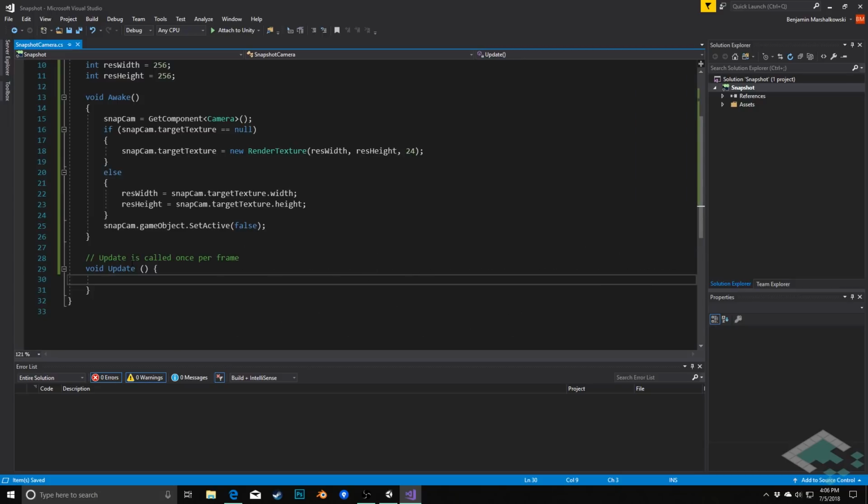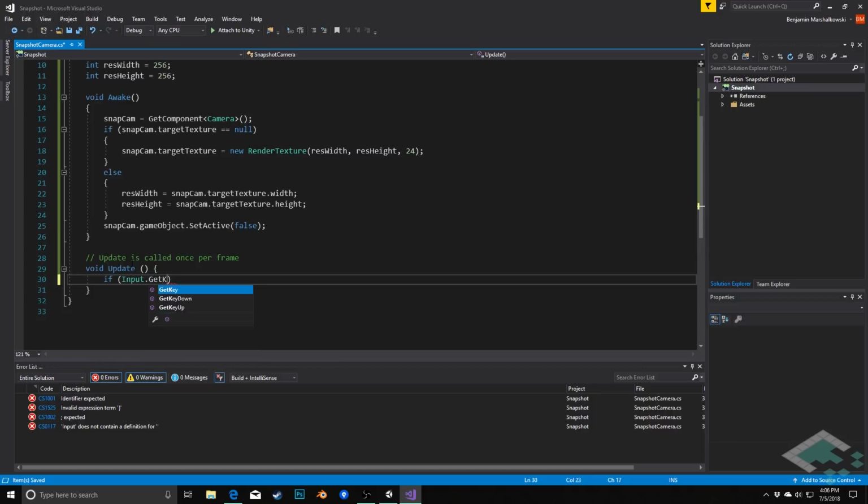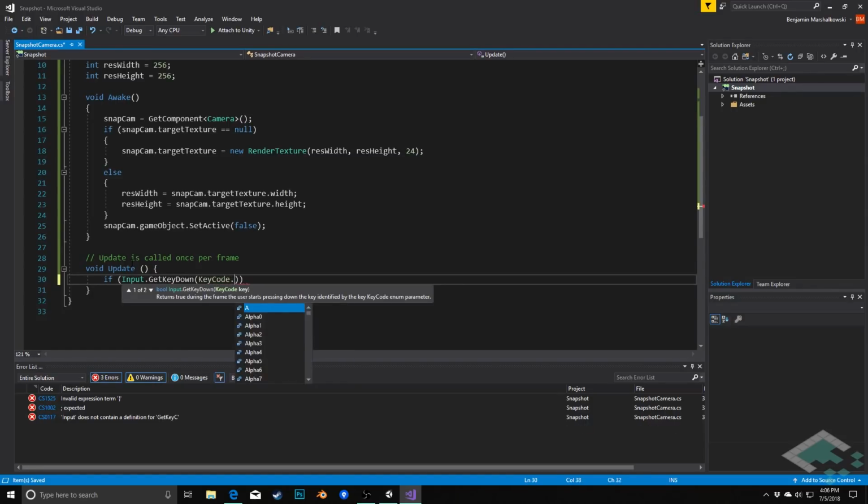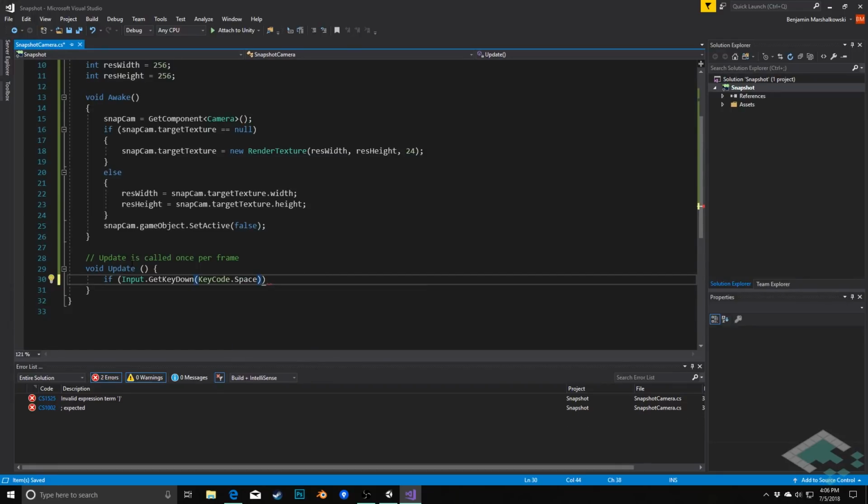So here we're going to say if Input.GetKeyDown, and I'm going to use the space bar to take pictures. One thing I would recommend is that you not, at least for right now, use mouse clicks, because if you're using the smooth mouse look, you'll notice that the mouse can go outside of the game view, and then if you were to click to try to take a picture, you would suddenly knock yourself out of the actual game and be back in the inspector.